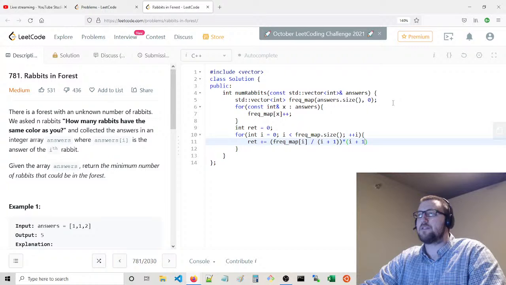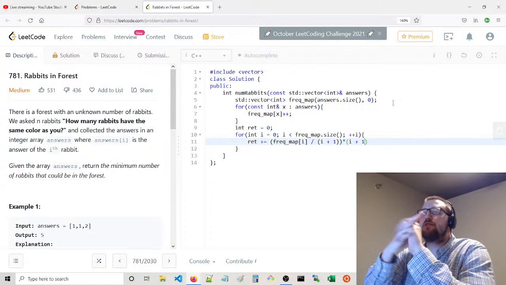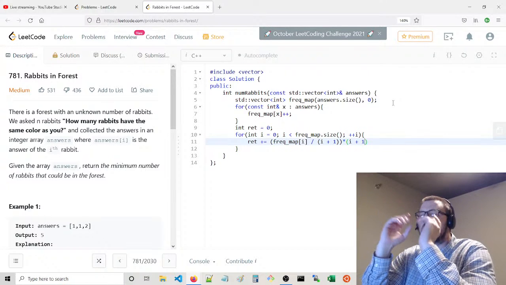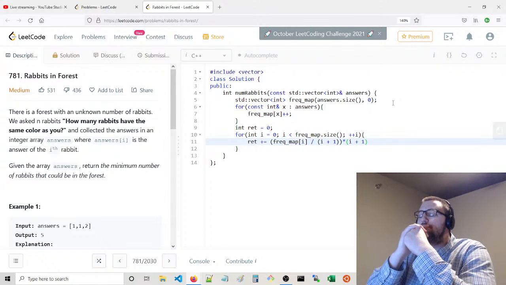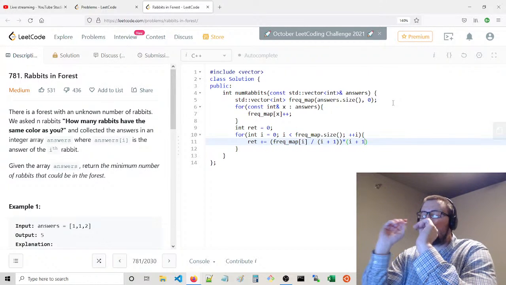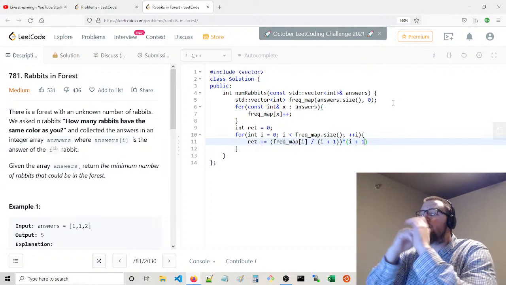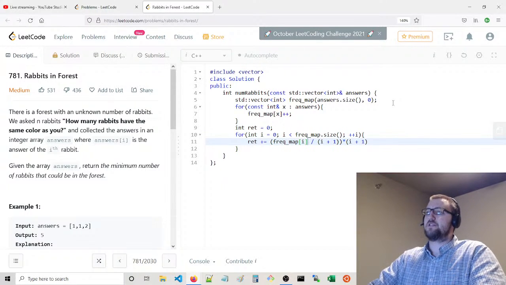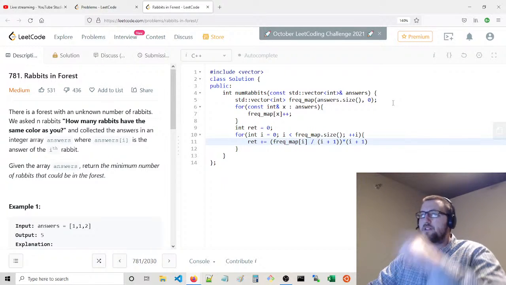And what's interesting about this is, let's say you had 3 rabbits with 2, right? So 3 rabbits with 2, they all could be in the same group, right? So it's one group, but it also is multiplied by 3, so 3 rabbits. You could have another 2 rabbits that also have 2. They couldn't be part of the same group. However, those 2 rabbits could be part of their own group, and there could be one other rabbit. And so actually it's not integer division that we're doing, it's going to be division into groups rounding up, it must be.